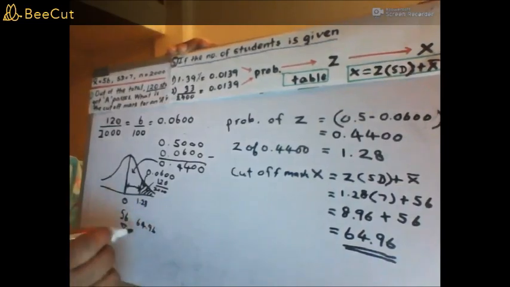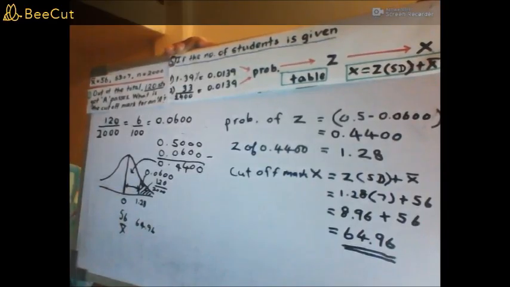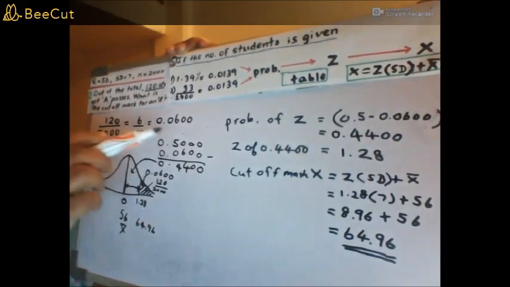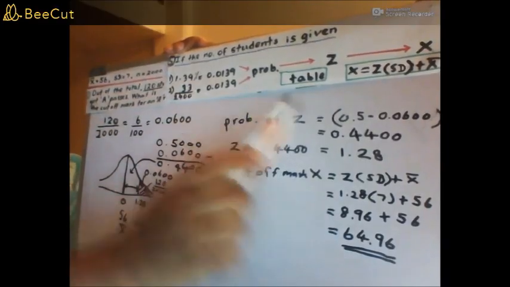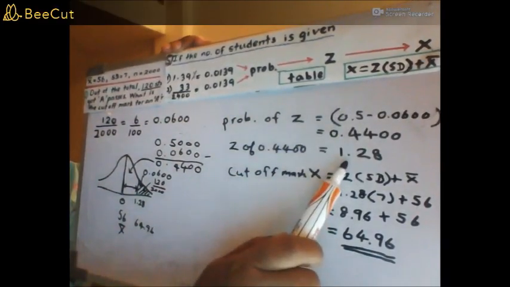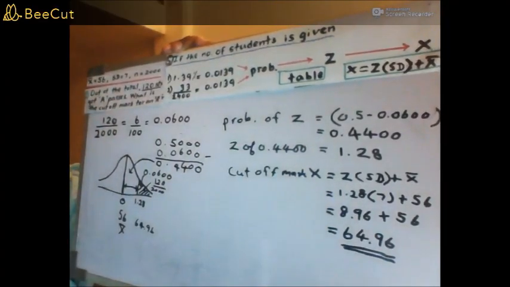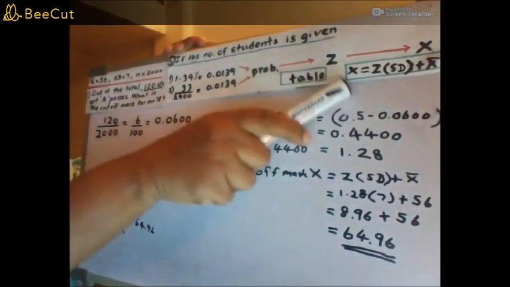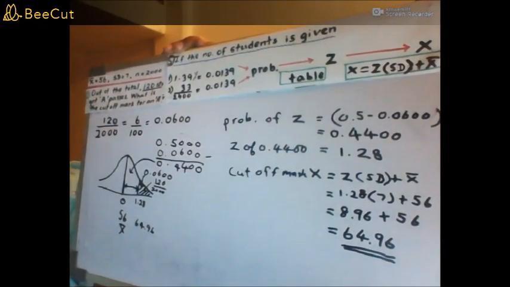64.96, approximately 65. So those who scored above 65 got A passes, right? So first we'll have to find the probability, and by using the table find the relevant probability and get the Z value. Then apply that Z value into this formula. You have to learn this formula by heart, remember it, right? It's useful for the first paper as well as for the second paper. Okay.